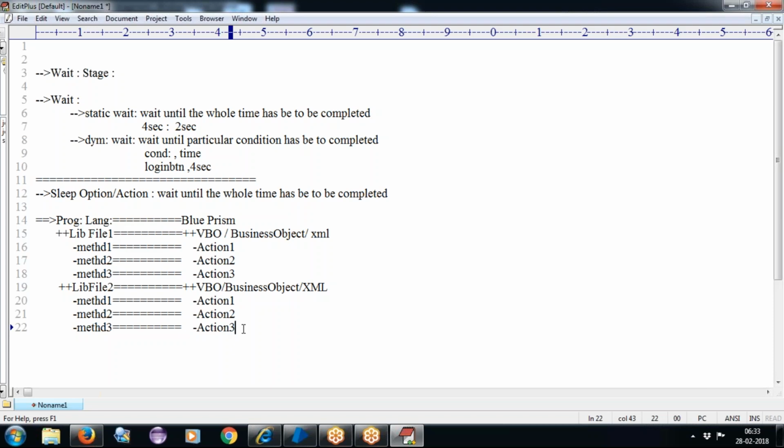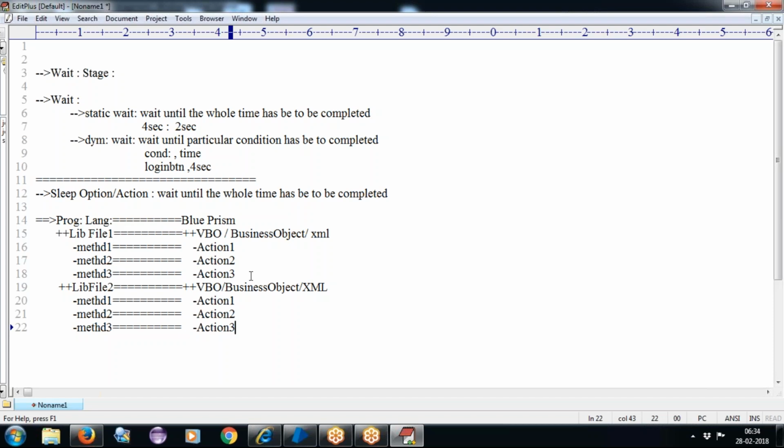Whenever you work with programming languages, you import the library file, and by that you get access to the methods. In a similar manner, in Blue Prism you import the VBO file, and once you import it, by default you get access to its actions.